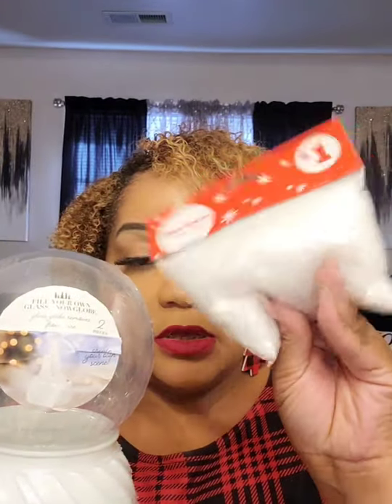I still have some more DIY projects — the snow globe I got from Target. I bought some artificial snow from Family Dollar; Dollar Tree has it too but this one isn't as iridescent and I like that. I have some bottle neck trees to go in here. For the snow globe, once I get the additional shelving on the TV stand I could add it there. My candle is going to go in the dining room.